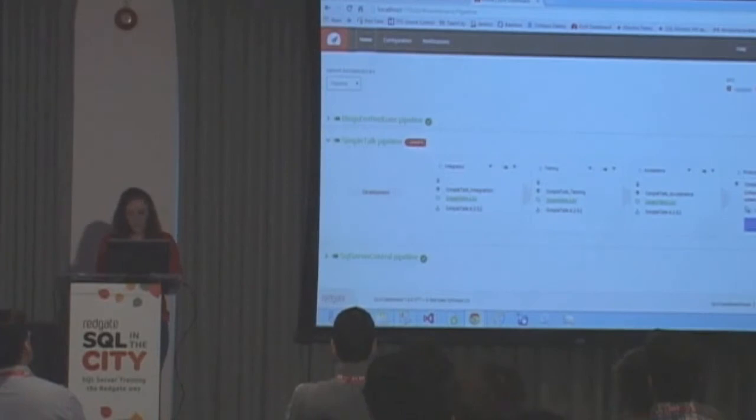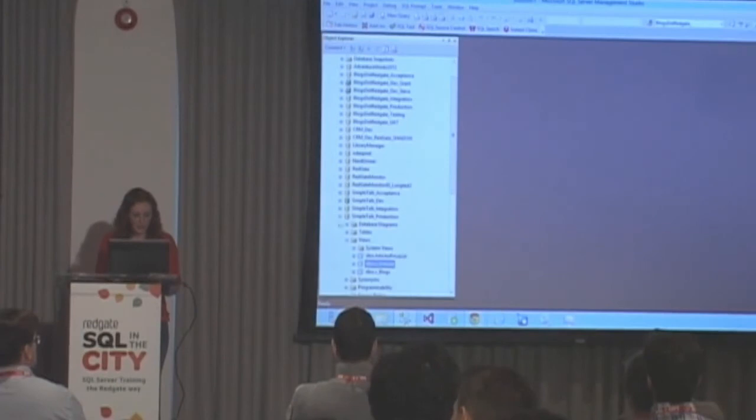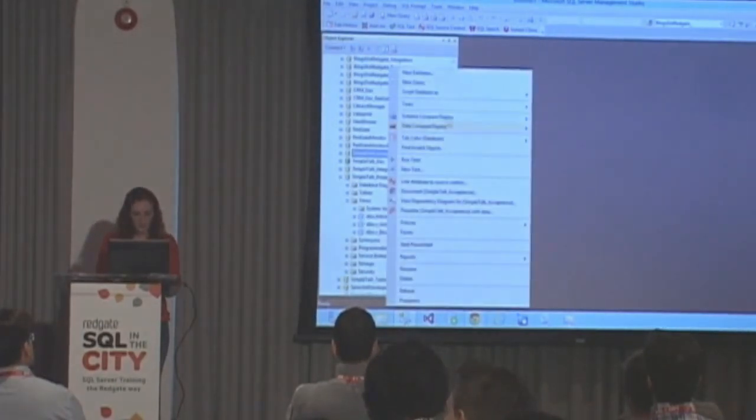And what I can see from Dashboard here is not only the version that it's on now, but the version that it's changed from. If you look, you can see that this used to be on SimpleTalk 4262, which is actually the version that still is on acceptance now. So that makes my job a bit easier. I can go straight to SSMS and just deploy from acceptance to production.